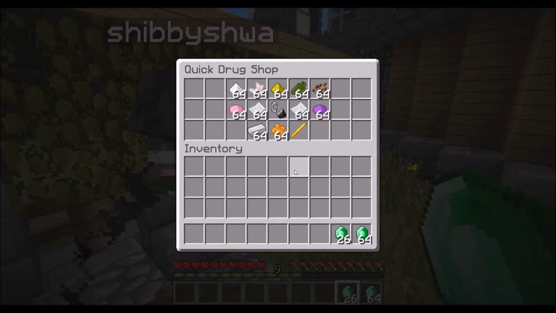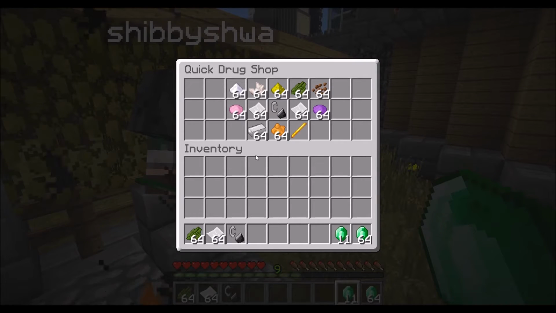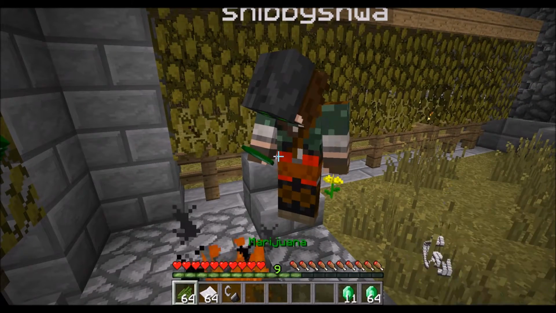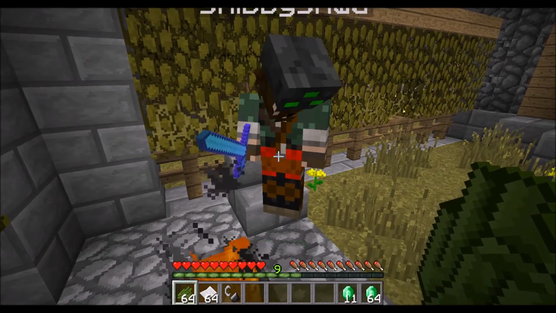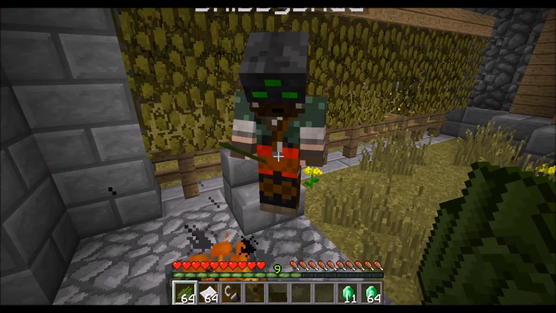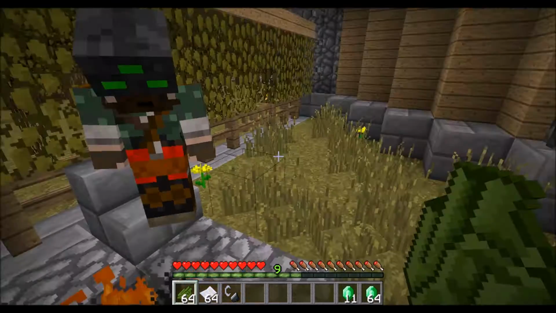I want you to grab the cactus greens. Just click on the cactus greens, the paper, and then the flint and steel, and it'll add it to your inventory. So now we're about to light up a doobie on the server. If you hover over your cactus green, you'll see that it now says marijuana. And now if you shift right click, you'll take the drug.